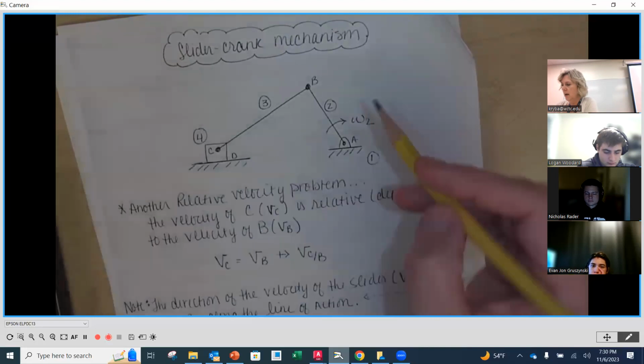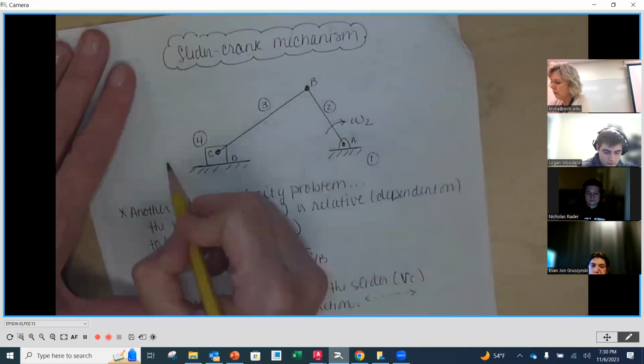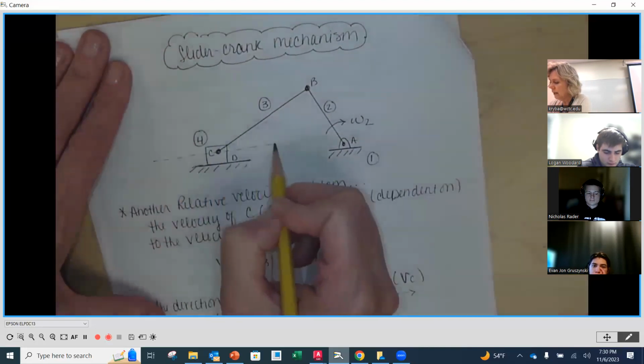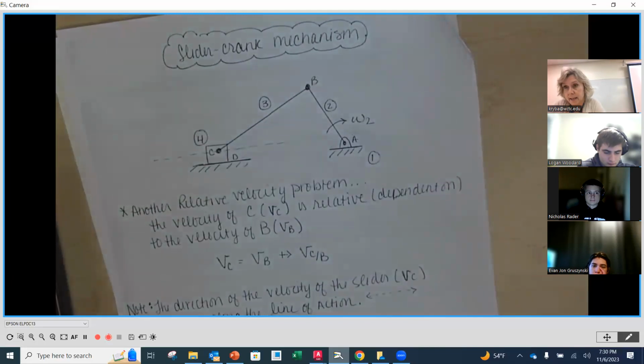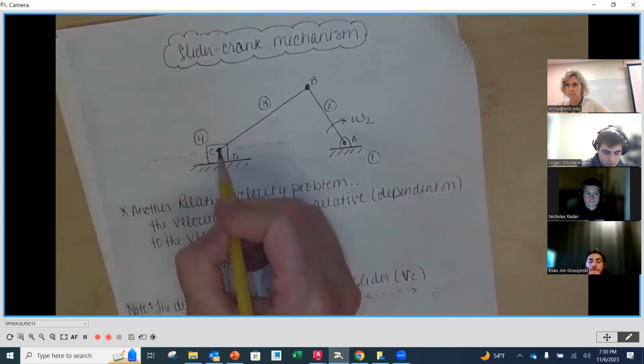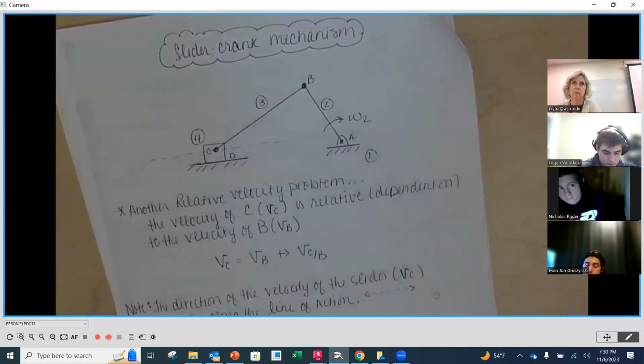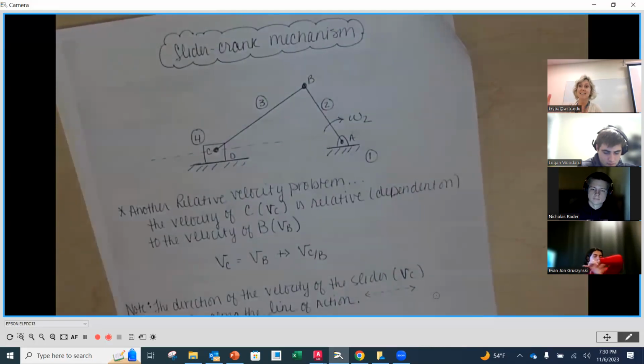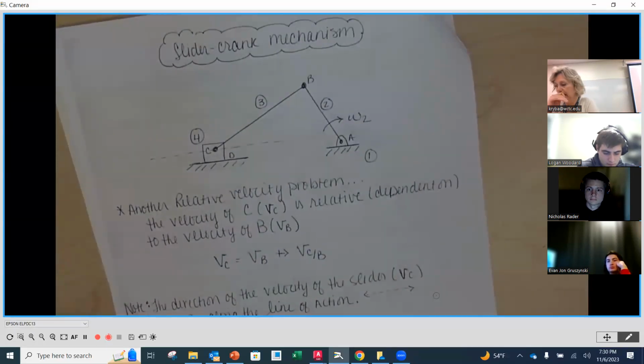So for instance, on a slider crank, we know that our slider can only go in this case, a horizontal direction. It's only going to be in a straight line. So the velocity at point C is either going to be left or right. It is not going to be on a rotating link. So once we find velocity C of the slider, that's it. We don't have to then put it into a W equation. Only when we have oscillating links do we have to do that.